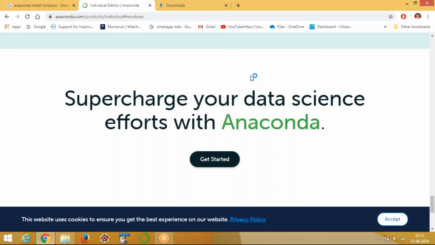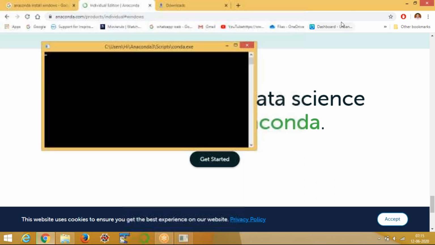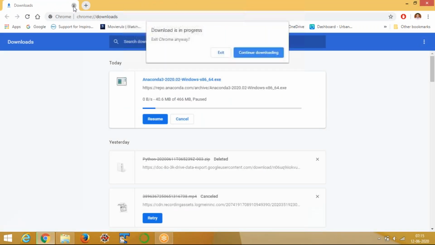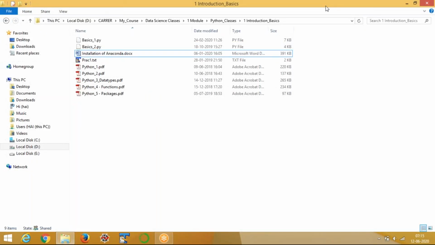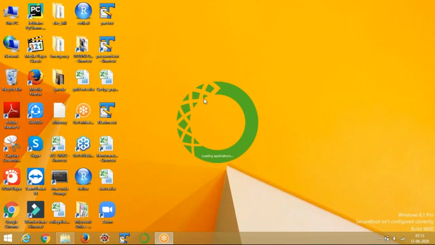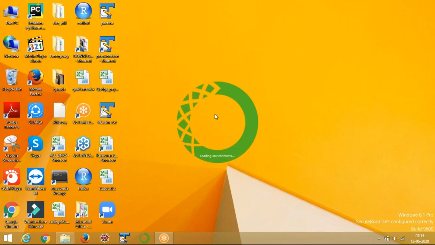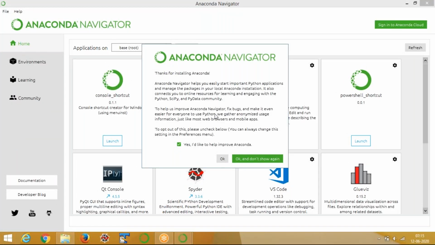After completing successfully in about 30 minutes, everything you have done, I clicked on it. It's getting opened now. It will take a couple of minutes. Still it is not open. You will share the document, right? Installation of Anaconda? Yes, I will share it. Now this will get open like this.